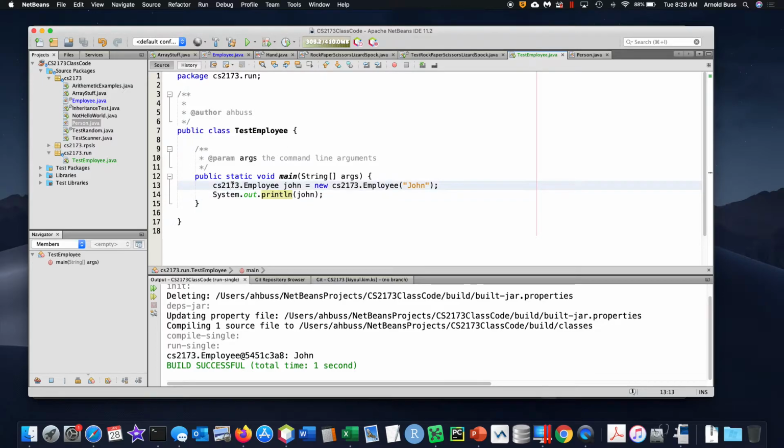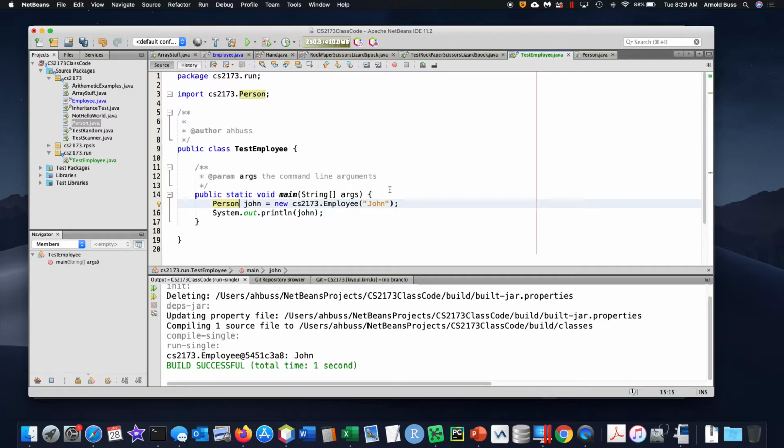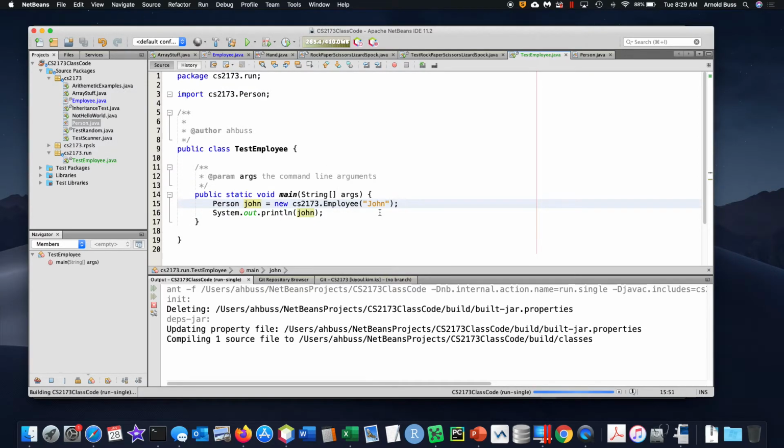Now, just as a second little thing, because an employee is a person, I can define the variable to be a person, and it will still work.